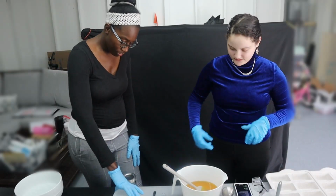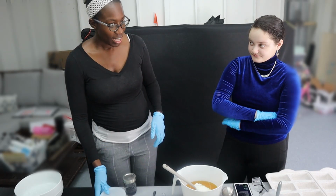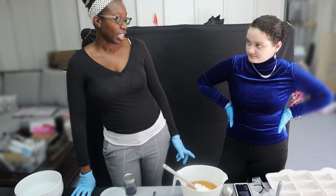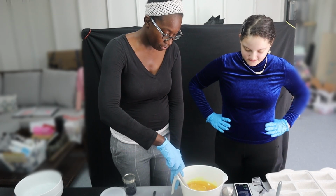Add the coconut milk. And what brand of coconut milk do you get? A brand off of Amazon, I think. Okay, just pure powdered coconut milk. Because I get my coconut milk from Walmart, that Goya brand, and I just get the liquid form. I never tried the powder, so that should be nice. We like using coconut milk in our soaps. It makes the lather creamy.